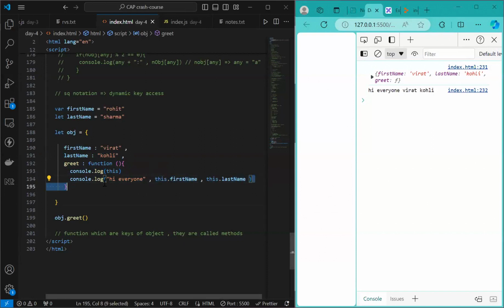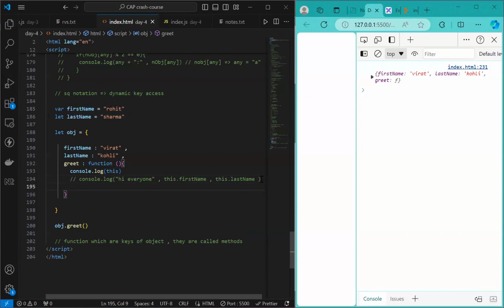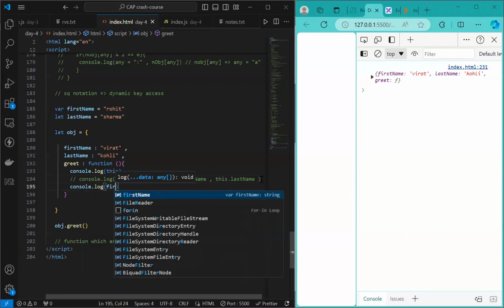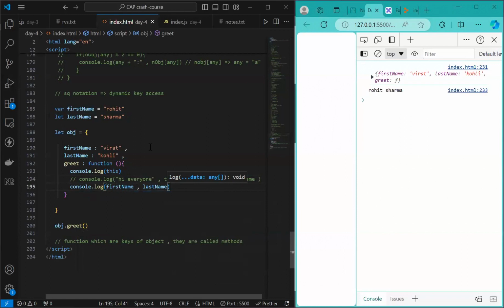Let's say if you are trying to access some variables, right? So देखो, I've defined first name and last name in global scope, and I've defined first name and last name in object का scope, right? So if I go and write console.log first name and last name ना, you guys will notice कि वो global scope वाला first name and last name access कर रहा है, right? So to make it access object का scope, we have to apply this. That's all. So इसमें क्या करेंगे हम this dot लगा देंगे and इसमें भी this dot लगा देंगे.